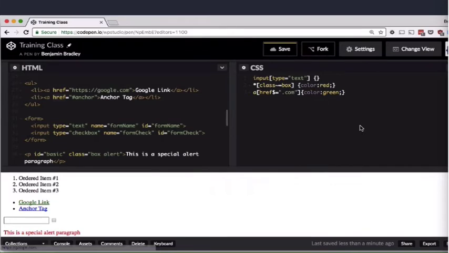Notice how, take a look here. This is an anchor tag with the attribute href that ends with .com. We were able to put the color green on it. So you've got the up arrow for begins with, the $ for ends with, or you can just do this. Put the asterisk in, and it simply means contains .com somewhere in that string. So if you don't remember that, that's one way to handle that.